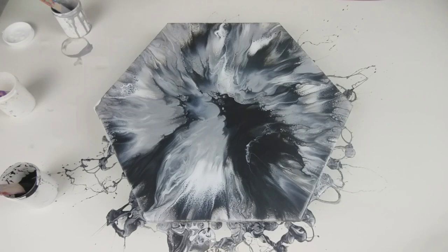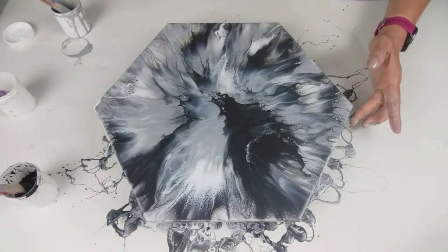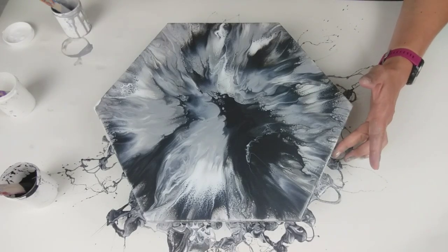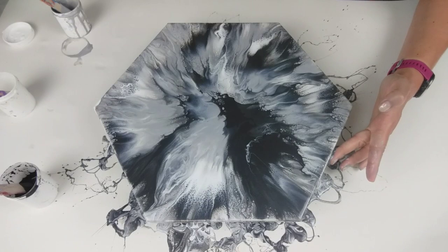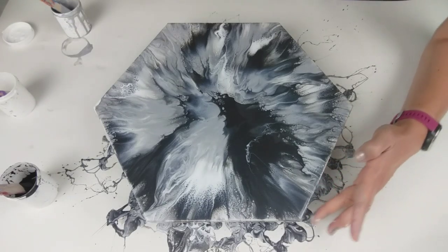Wow. Right, I'm just going to fix up the edges now. So I'm just dabbing the paint down just so that every patch is covered. A lot of these sides are already covered, but I don't want to be worrying about that afterwards, so I want to get all of that done now.